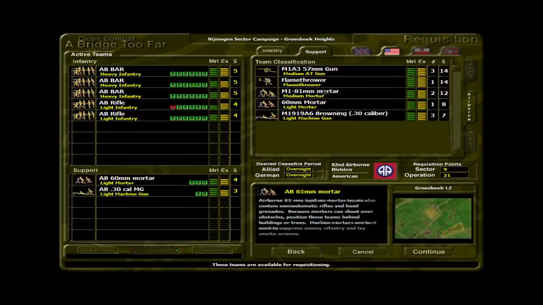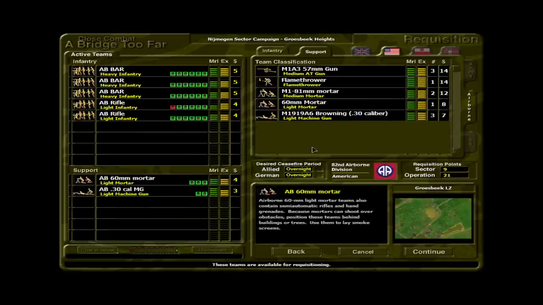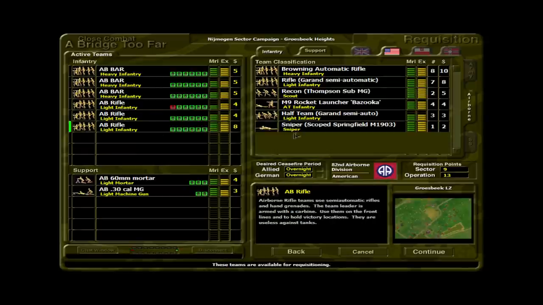With 21 operations points, I could buy an anti-tank gun. Or not. I don't know if the Germans have tanks at Nijmegen yet. I don't think they do. Flammenwerfer. We could go for an 81 millimeter mortar. That would use more than half our points. We could go for more infantry. I do think we'll go with another rifle section to bring us up to 3 rifle sections. Leaves me with 13 points. I don't want to use sector requisition points on this fight in case we need something later in the day.